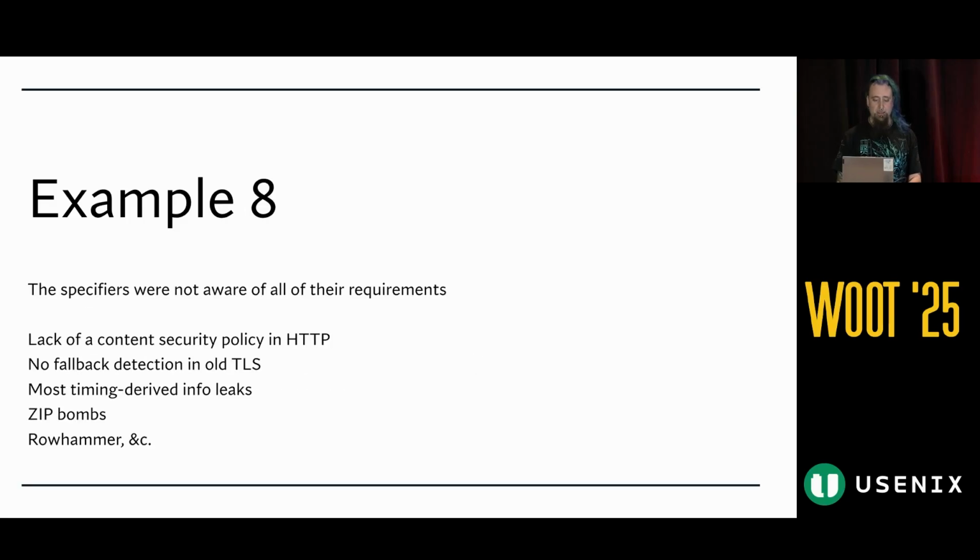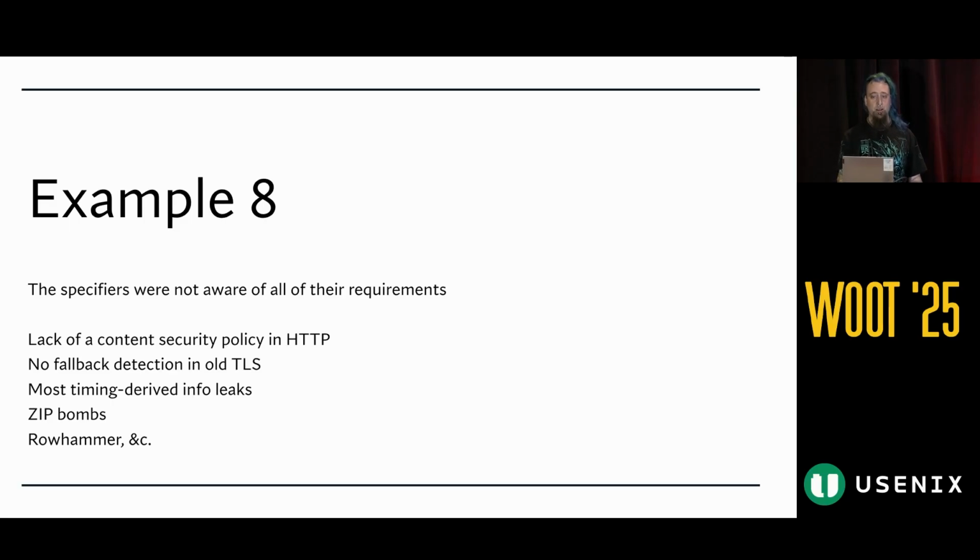And then finally, example 8, the ones that are not amenable to any kind of computational analysis so far as I'm aware. The specifiers were not aware of what their requirements actually were. These examples, I also like the example of an SMTP open relay. When that was a thing, we didn't actually know about unsolicited commercial email yet. And then we discovered unsolicited commercial email in very, very short order. And we had to amend what our requirements were. We require that there be some concept of being authorized to send email, and we never fully recovered from that bug.